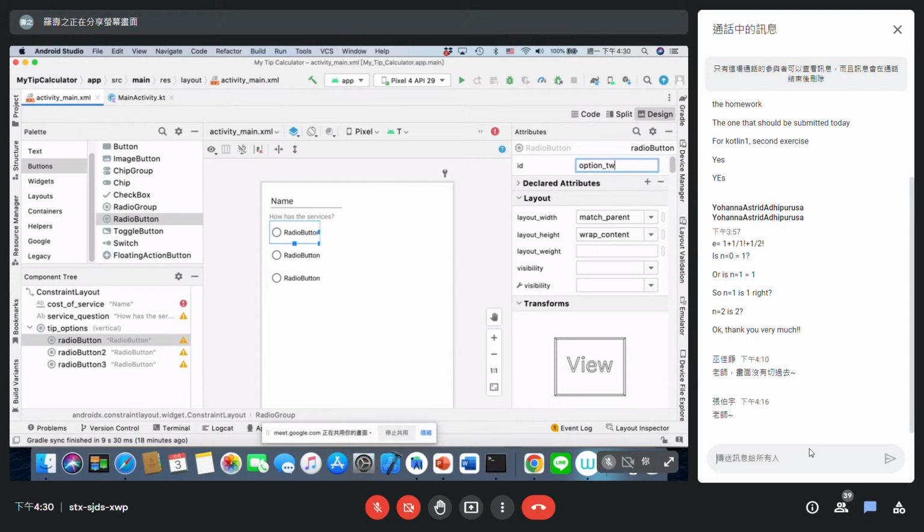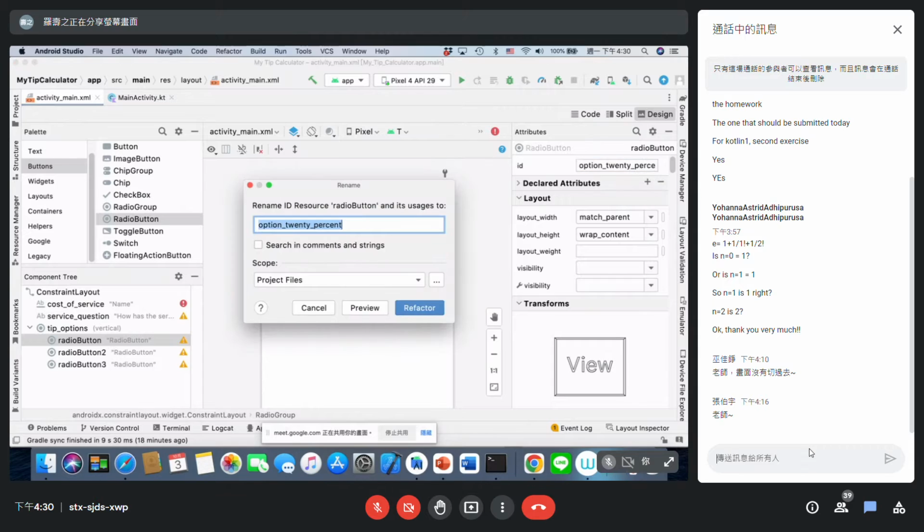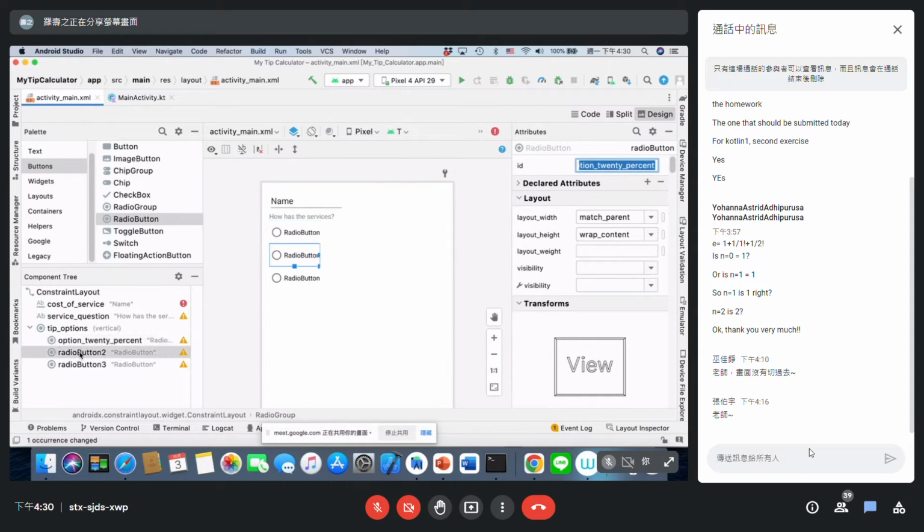20%. Global change. And the next one, I add one called option 18%.